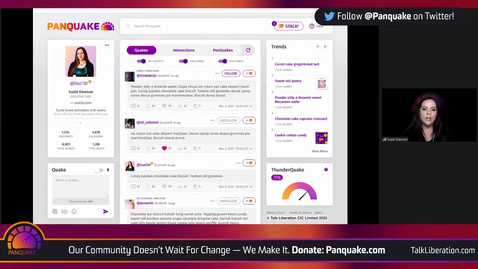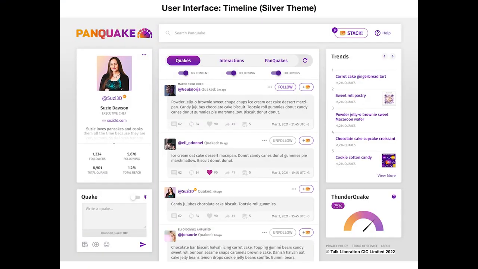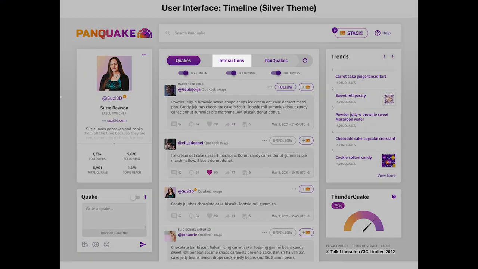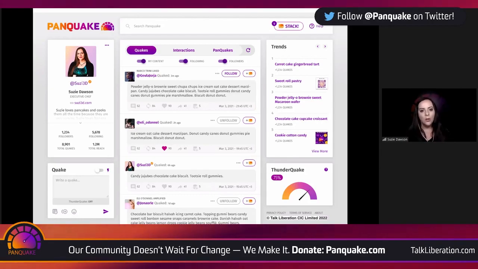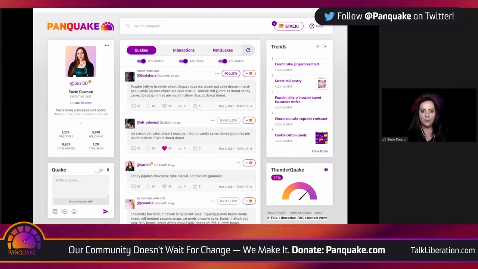You also notice in these content filters that you can additionally select interactions, and you can see your own interactions, your own notifications from people who are interacting with your content, or you can see interactions by people you follow or people who follow you.